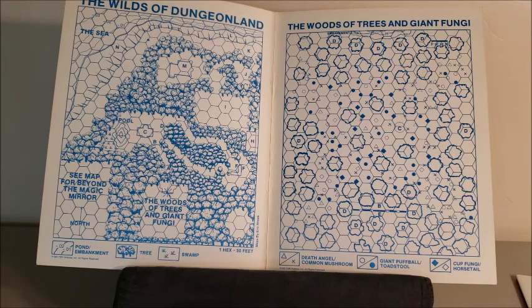This was an interesting module in that you enter Dungeonland, which is really a demi-plane, by falling down a large hole. Not necessarily a rabbit hole, just some type of hole. Gygax doesn't go into specifics on that. One rumor I read online said it was a giant barrel people crawled into, and then they fell, floated gently to a stop, and found themselves in this wonderful demi-plane. The module was published in 1983, and as I said, it was part of Castle Greyhawk, but it was on its own demi-plane, so we don't actually see anything of Castle Greyhawk in this module.